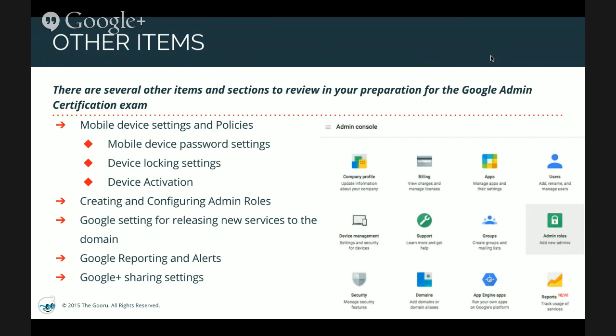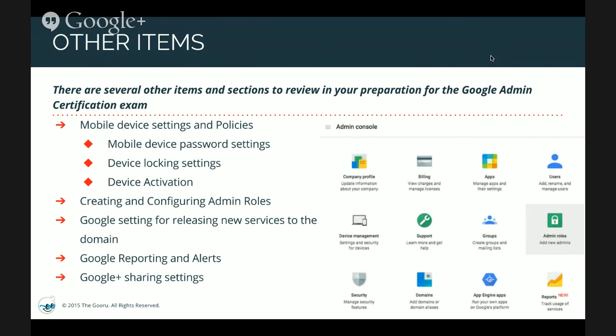There's also a lot of stuff you can do with alerts, turning on and off alerts, and how you enable those. Again, a very powerful thing. It's something that's rolled into the Google Apps domain in the last year or so, and really been enhanced in the last year or so. So it's definitely an area that it pays to spend some time in and to really look through.